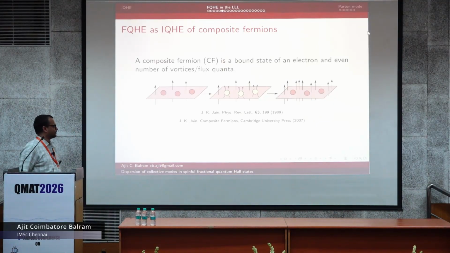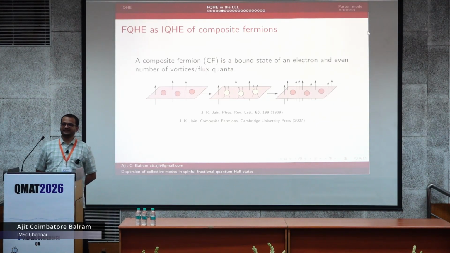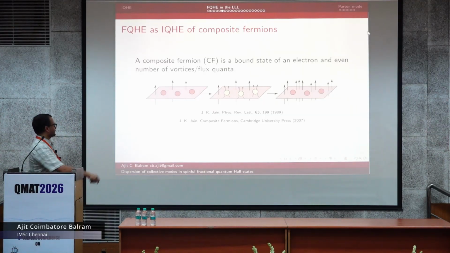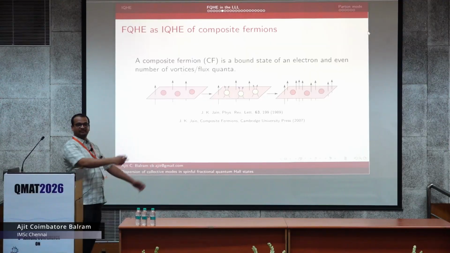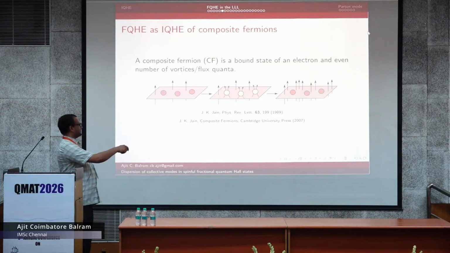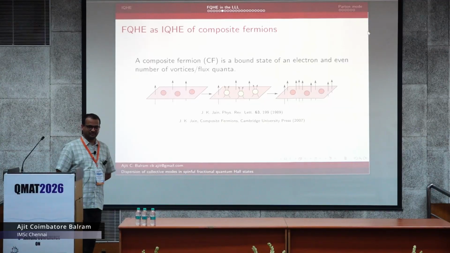So in this schematic, I show the golden path in going from the integer Hall state to the fractional Hall state. So let's say you start at filling factor 1. So filling factor 1 means you have 3 electrons in like 3 flux quanta. And to each of these electrons, you now bind 2 fluxes. So that turns them into composite fermions.